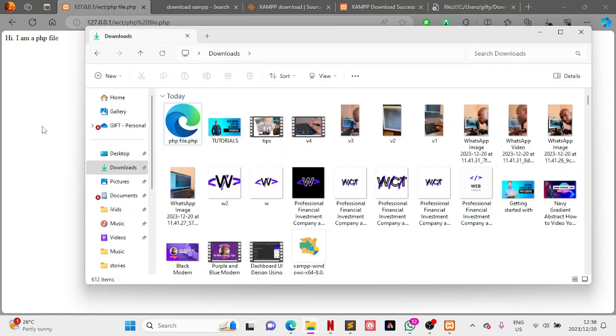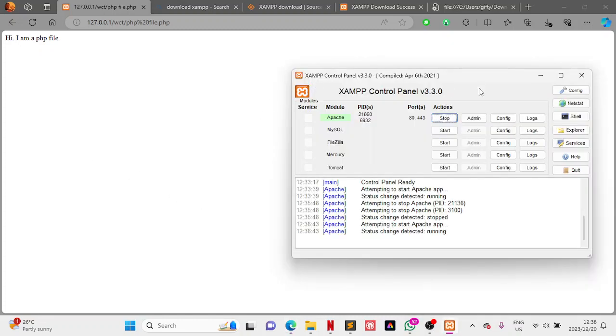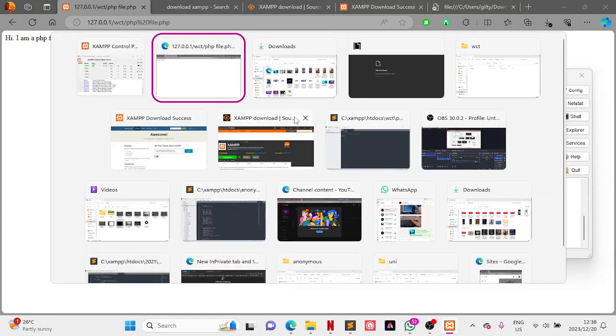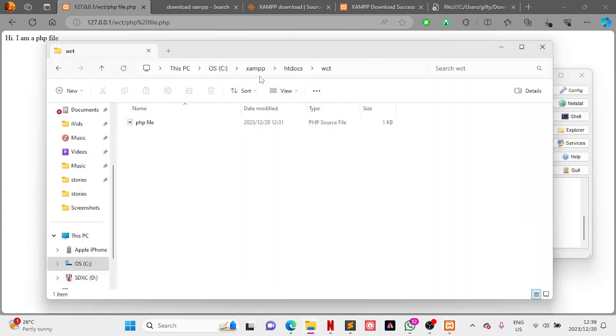But the purpose of this tutorial is to actually show you where to save PHP files if you want to run them. First of all, you must have a local server, which is Apache, and you find Apache under XAMPP. So you must download XAMPP, which contains a local server, and all the files that you save must be under XAMPP inside htdocs.